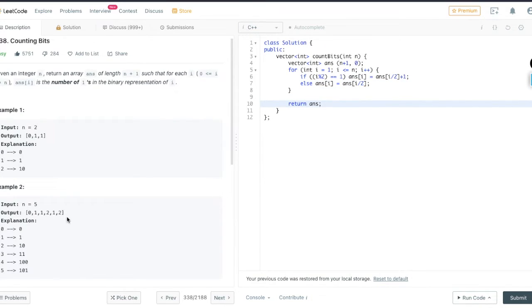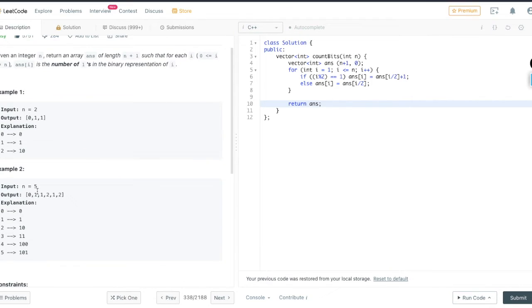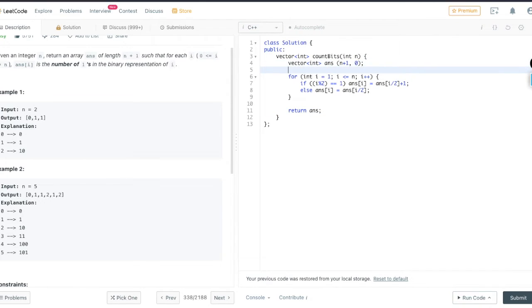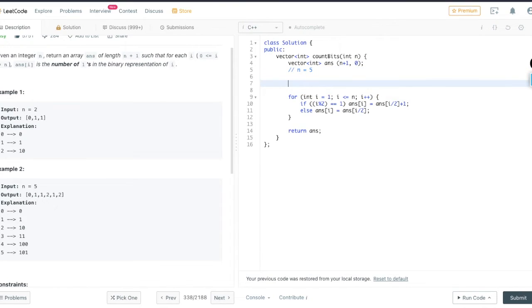Let's take a sample test case and work through it. Let's say that n is 5. Let's say the answer array starts with zeros.